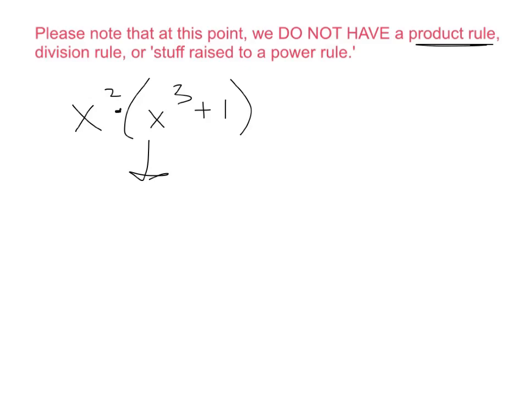We don't have a division rule. So if somebody asks for x cubed minus x over x squared, you can't just take the derivative of the individual pieces. Nobody said you could do that. We don't have a division rule yet. Right? So understand, we know how to do some things, but we're expanding our knowledge. I'm going to be expanding that more in the next video, so hopefully you've got brain power left, and I'll see you there.